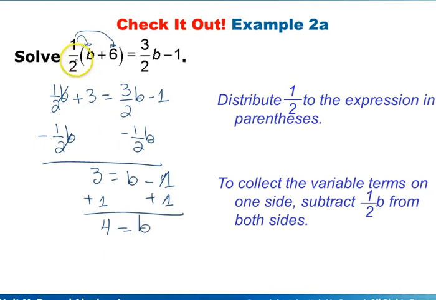Alright, so again, what we did was first take half of b, take half of 6, which is 3, and everything else stays the same. Now I move the half because half is smaller than 3/2. This is actually 1 1/2. So it's 3 1/2 minus half, which gives me 1. Notice I did not put the 1 in front of this b. We already know there's a 1b there. And then from there we just solve.